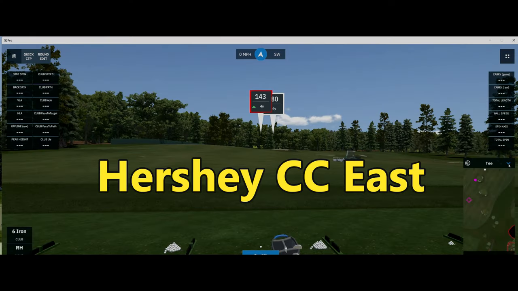Next is Hershey Country Club East. It is wide and relaxing with distance markers down the middle with some targets as well.